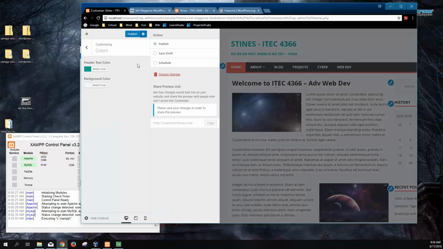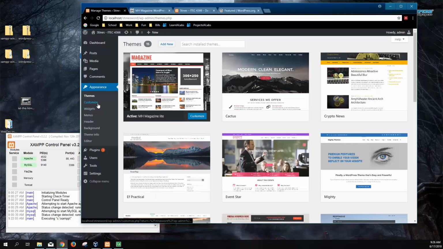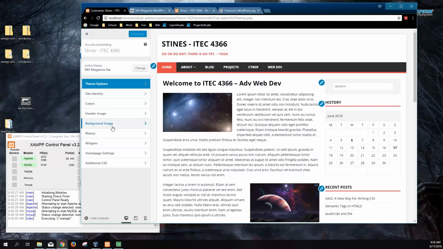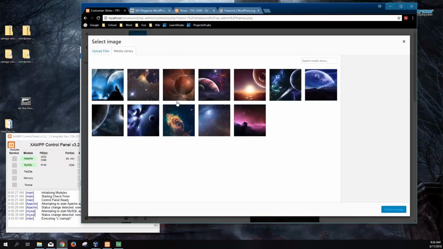And discard changes. Yeah, let's not really change a whole lot. Background image, it didn't pick up the background image we had before, so we might need to add it back or use a different one instead.